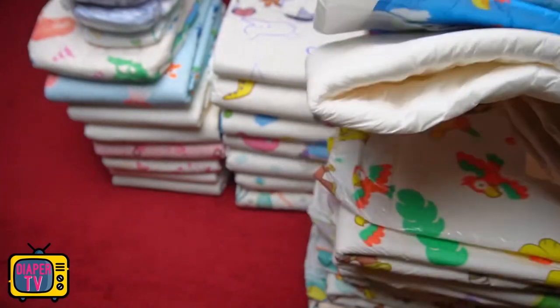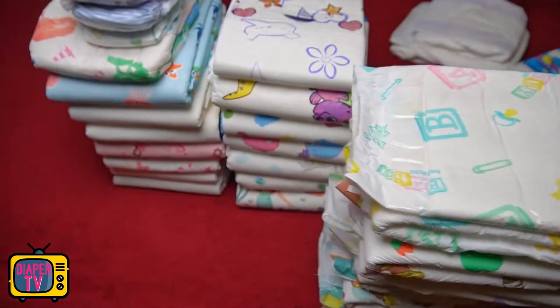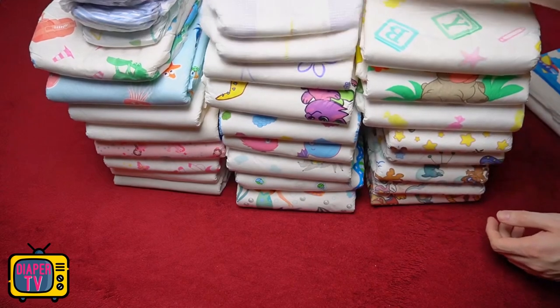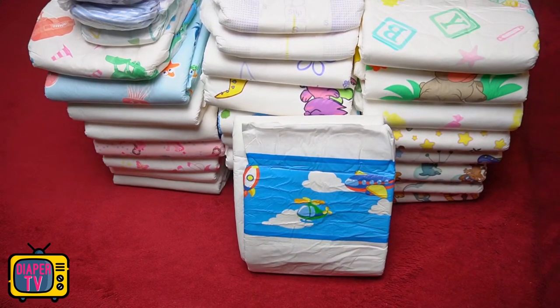At home it can make sense if there are other people around who don't know. To wear alone in the room or your own apartment, on the other hand, it makes little sense — for that there are a number of other diapers that can withstand more and are also better priced. So it depends very much on what you want to do and what is important. If reusable glue and colorful prints are not so important, you can take other foil diapers that are cheaper. What is important to you and how you like this diaper, you are welcome to write in the comments.